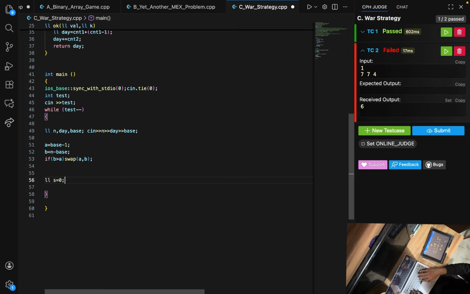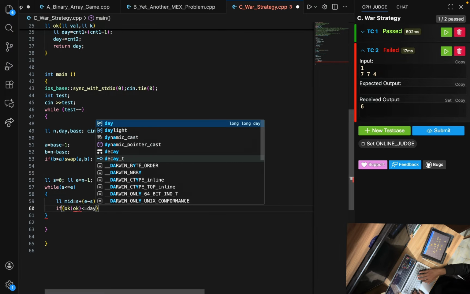Long, start equal to 0, end equal to n minus 1. While start less than or equal to n, if, okay, meet less than or equal to day, I also need k base.